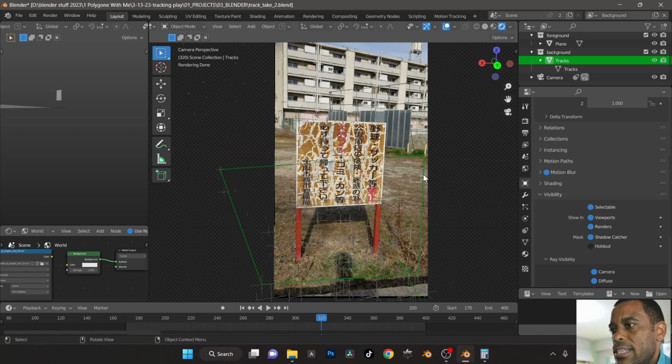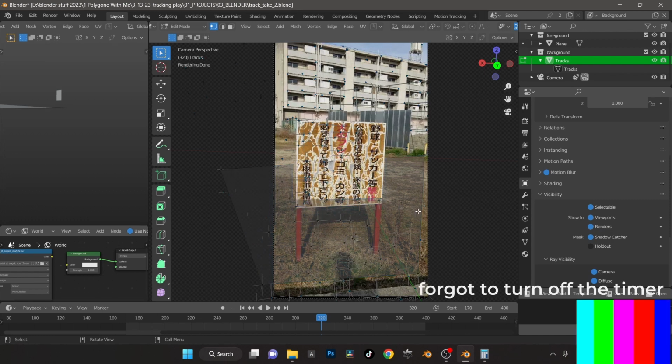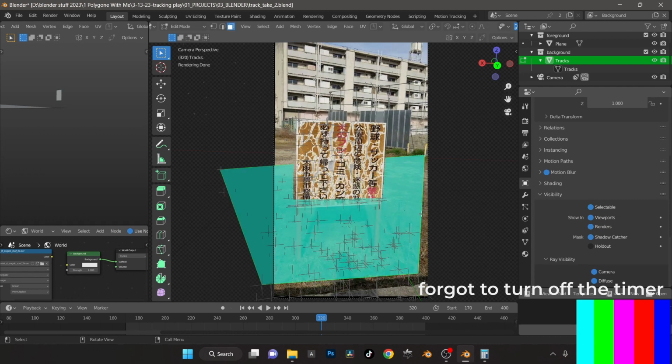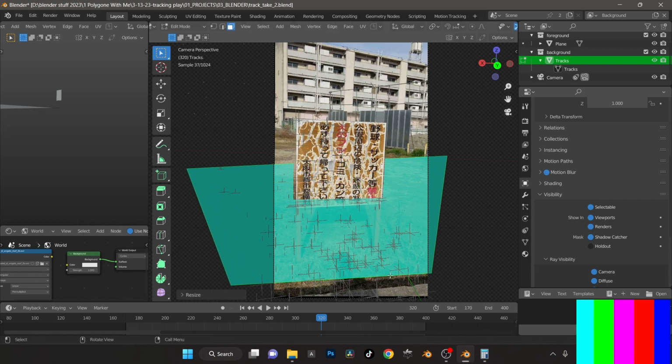Now we can clearly see I didn't get enough of footage here, or not enough of the plane, which is no big deal because now it's geometry, right? So I can go ahead and press select. Don't want to select all. Let's go into tab face, and I want to select this face, and then I'm gonna go SX and just scroll it up, right? And then even here I can go SY just to get a little bit more. And it's the same thing.